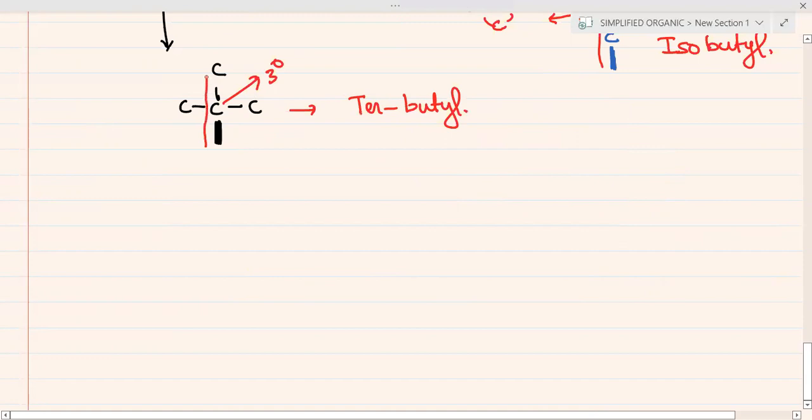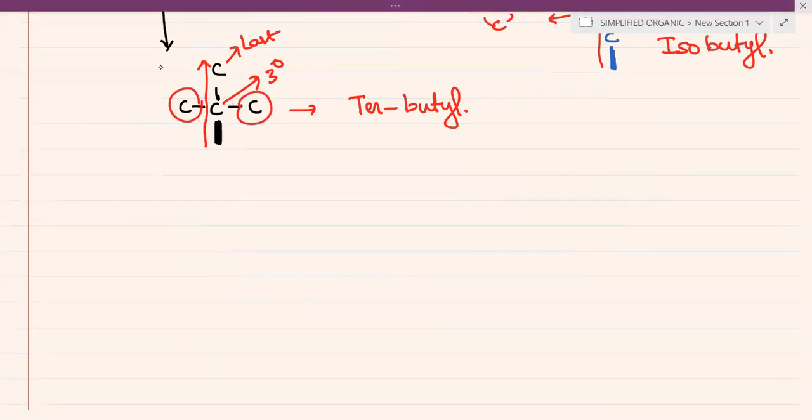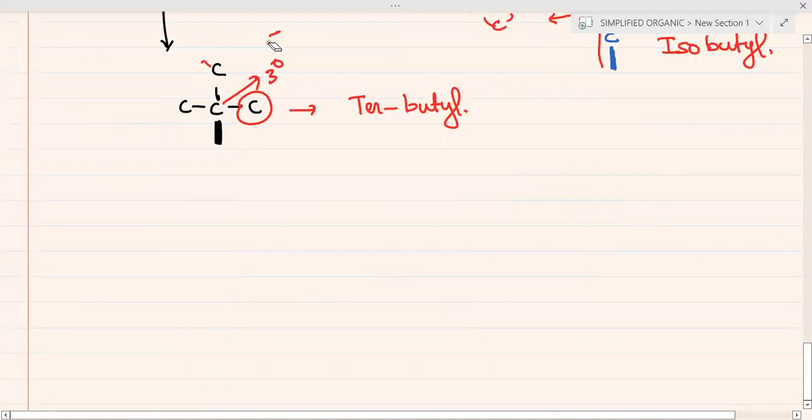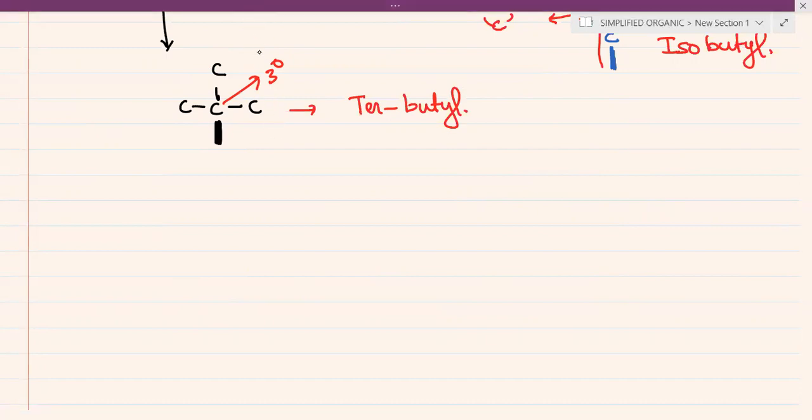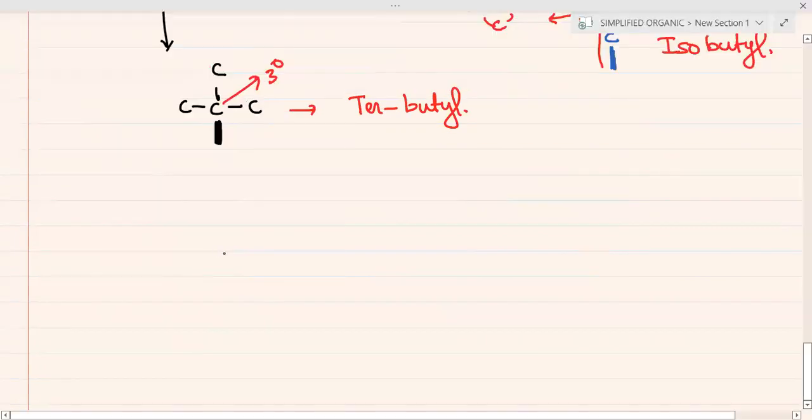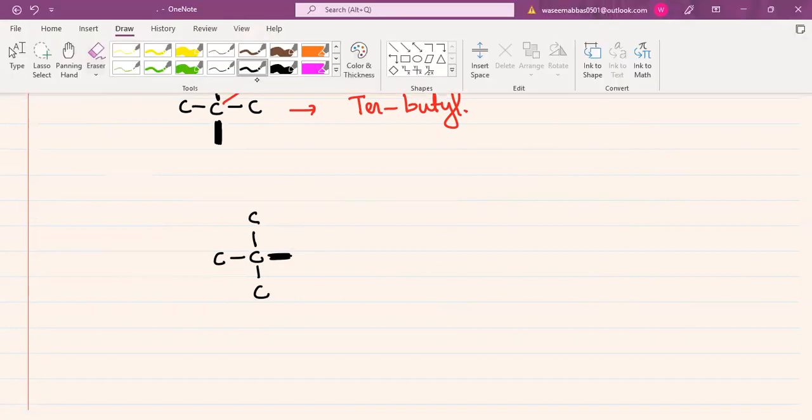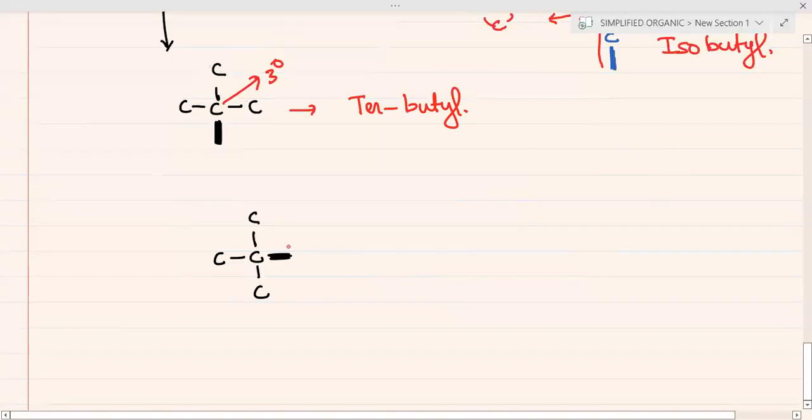So when you travel in this direction, this is the last carbon you have. Last but second carbon is having two methyl groups. I'll do one thing, I'll write it separately. If I write the branch in this way, I hope you understood this. These two are the same. So if I travel from the branch direction, this is the last carbon I have.